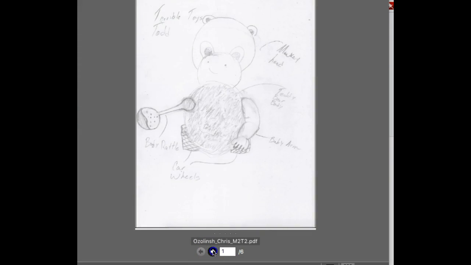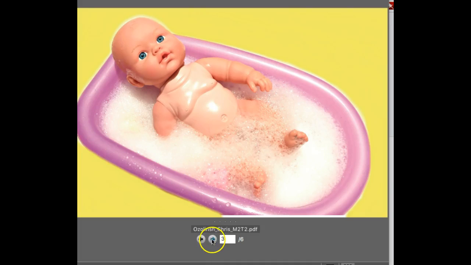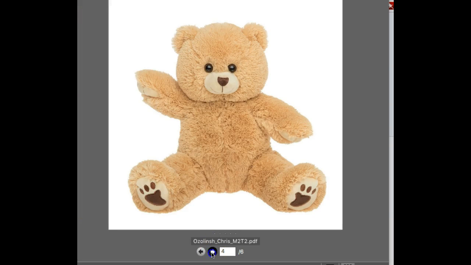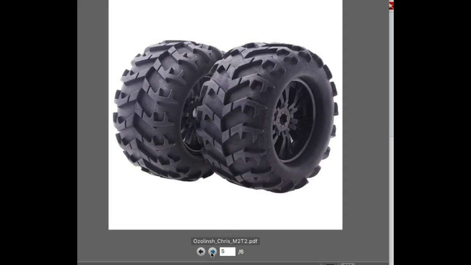Teddy bear body. Yeah, you get the idea. Just maybe some options for another selection, like a different wheel, for example. That's all I would do here. I think you're on the right track, and you've got a good eye for picking out good quality photographs.